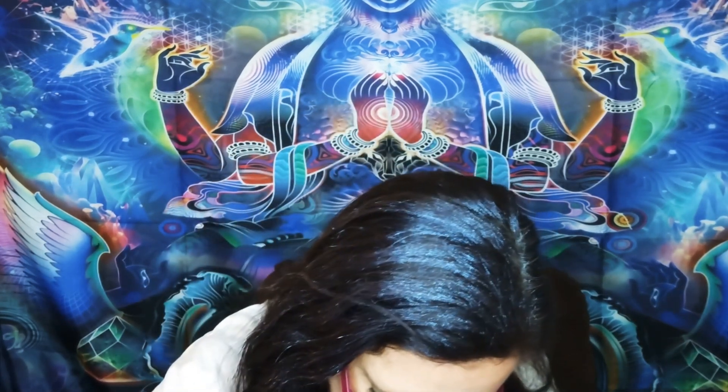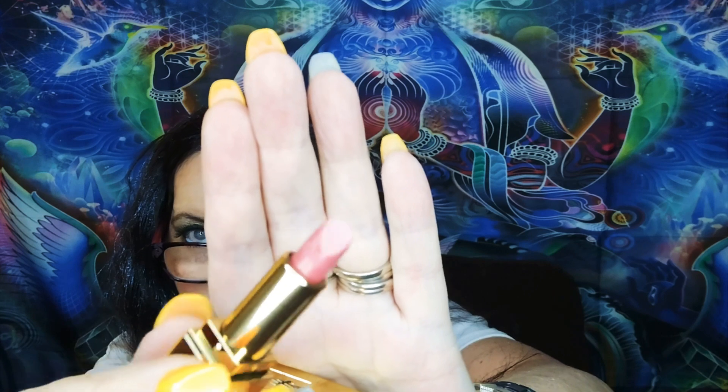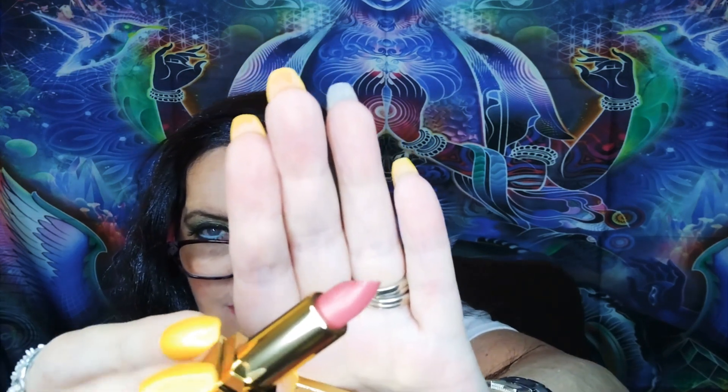Yves Saint Laurent — Rouge Pur Couture Satin Lipstick Collection. Take care of your lips with this antioxidant-rich color pick. Full size is $38. I just love that gorgeous little packaging — isn't that pretty? Right up my alley. I love my berries, my mauves, my blue reds. Don't care for the orange ones.